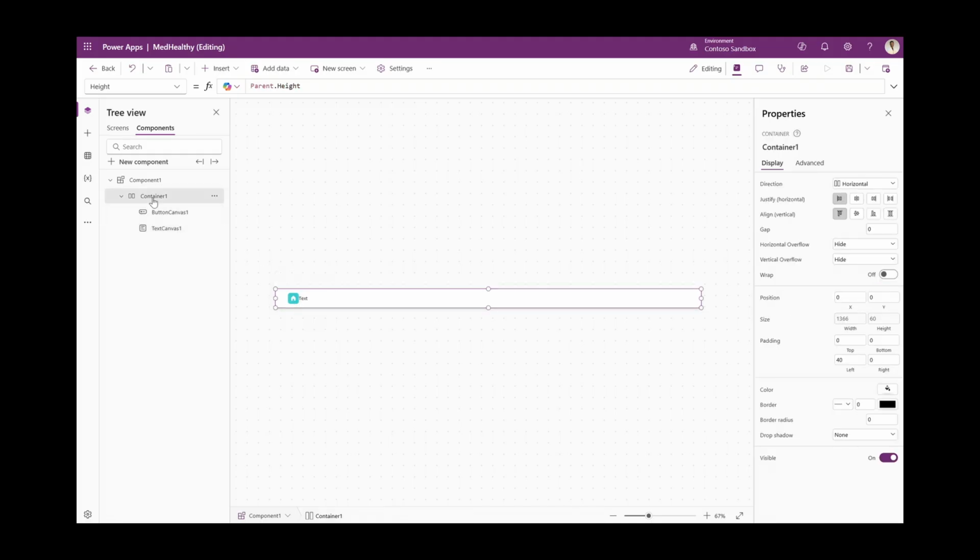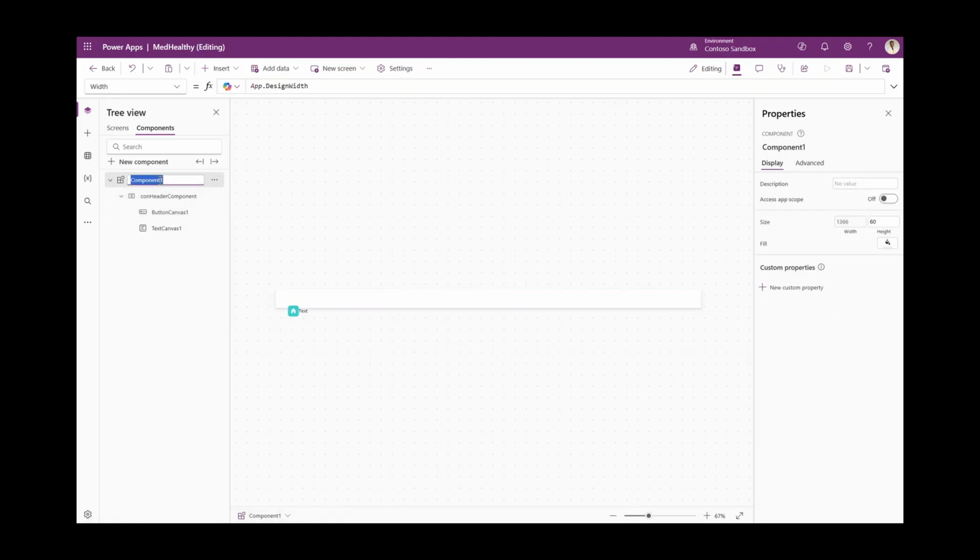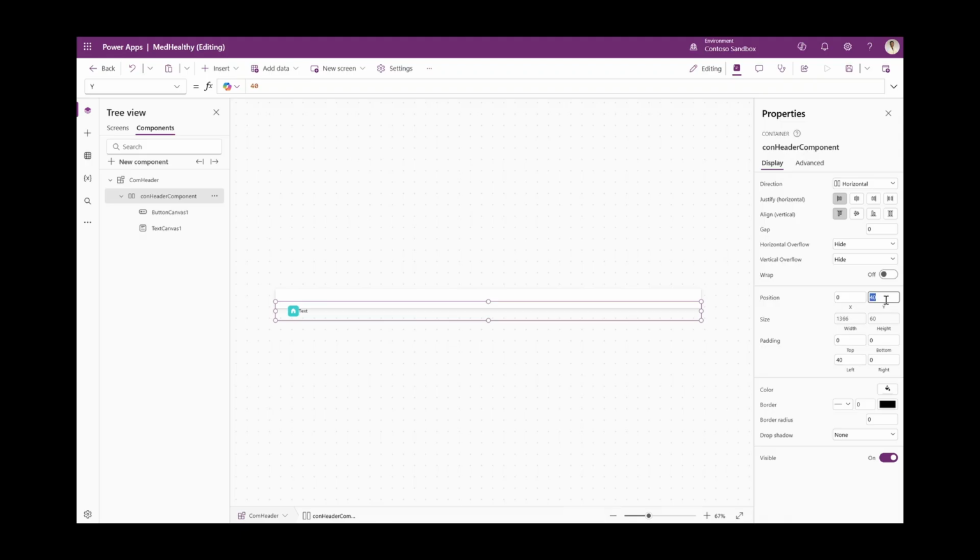To do that, we would click on this container. Let's name this container header component. We can also rename this component as component header. Okay, y should be 0. Within this header container, we want to set a gap of 10.